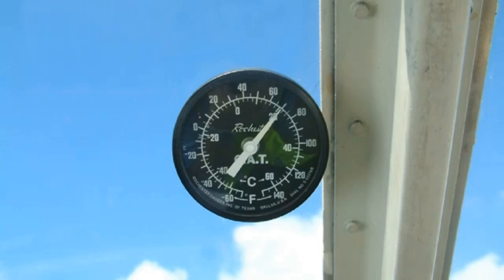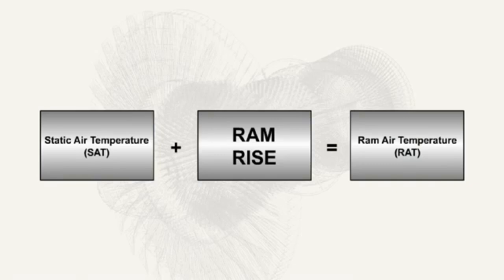Unfortunately, this measurement can be affected by the adiabatic compression that occurs with increase of aircraft speed. Below 0.2 Mach, the temperature of the air sampled is very close to SAT. But at higher Mach numbers, an increase in skin friction will raise the air temperature. This increase in air temperature is commonly referred to as ram rise, and the temperature that's indicated is called ram air temperature, RAT, which is the static air temperature plus the increase caused by the ram rise.